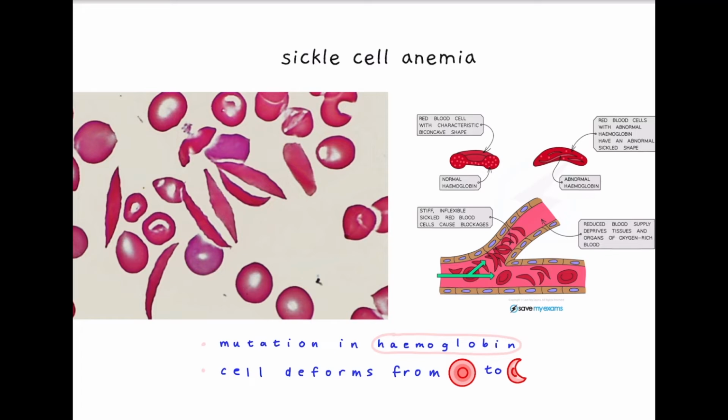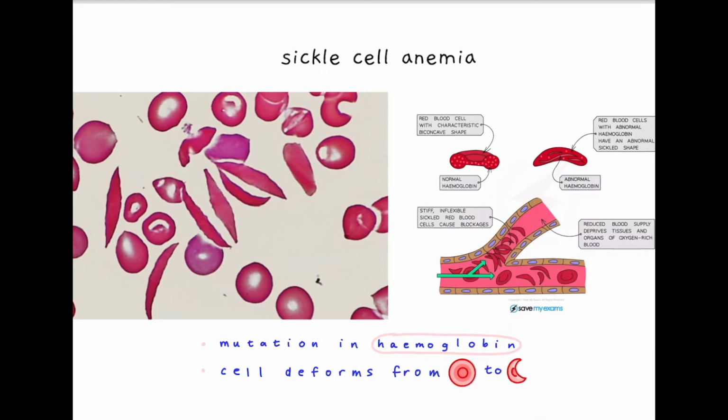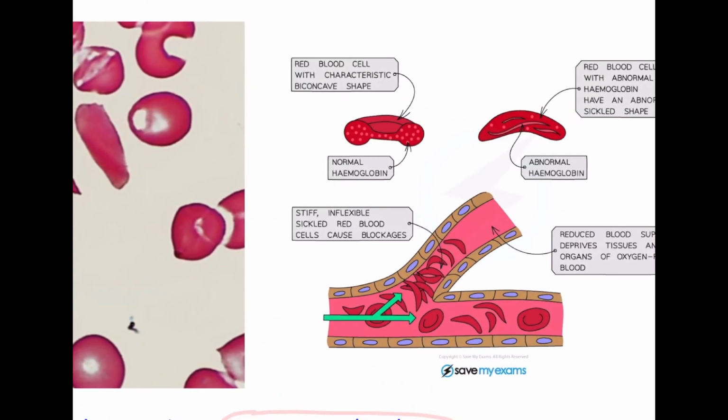Okay, there is a mutation that is happening in the hemoglobin, and this mutation deforms your red blood cell from a biconcave shape to a sickle shape. This sickle shape is taken from that farming tool that they use in harvesting rice. What happens when your sickle cell becomes present in the system is that they actually accumulate in this narrow portion of the vessels, and this causes different blockages. And if there is a blockage of your red blood cell that is essential for oxygen, then there will be a shortage of oxygen distribution in different parts of the body.